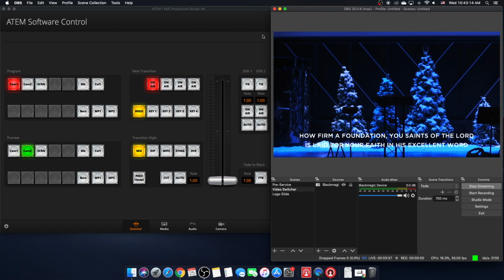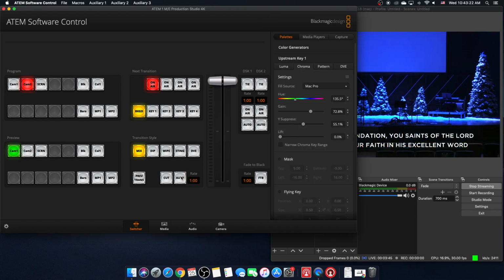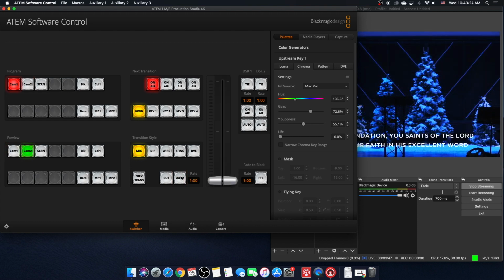Now, during the songs, you're gonna want to utilize those 2 cameras. Camera 2 is a wide shot. Camera 1 is a close-up shot that you can move around, zoom in, zoom out, do whatever you want with. So what you're going to want to shoot for is to keep your cameras still. You don't want to have to be zooming in and out or moving them while they're live.